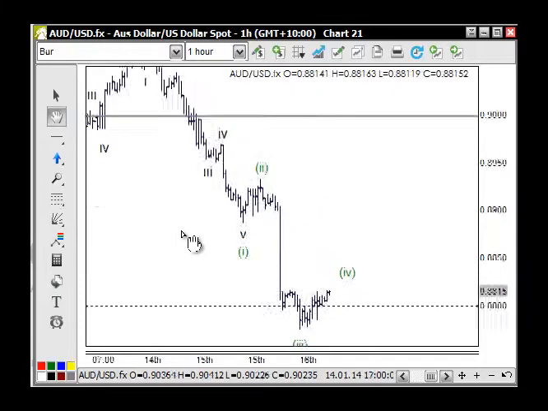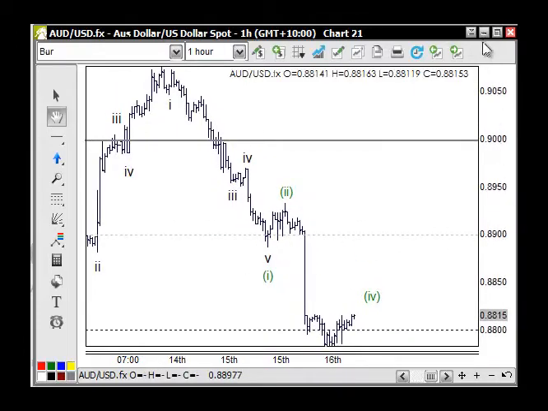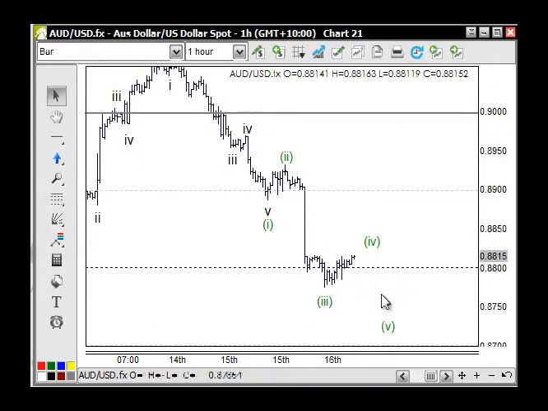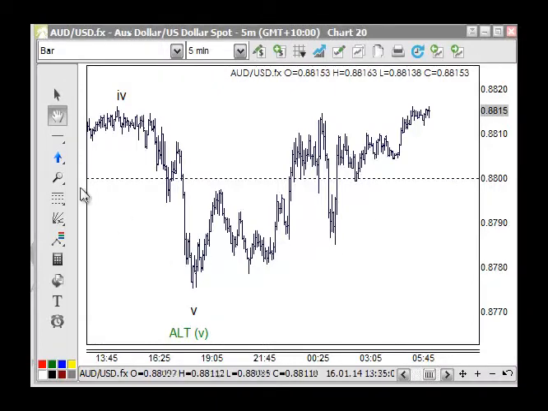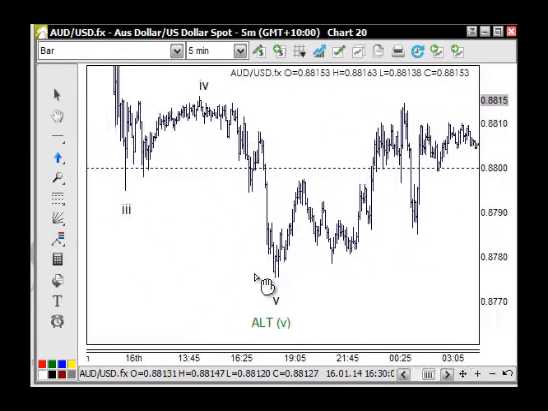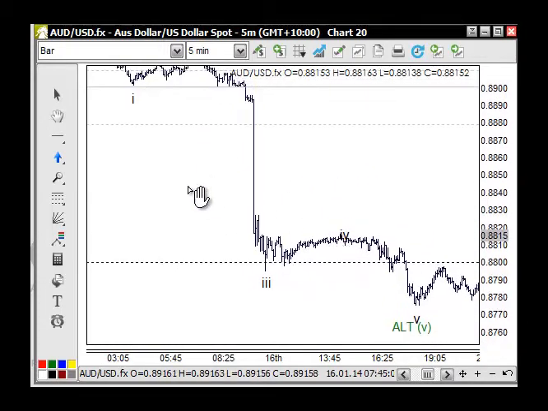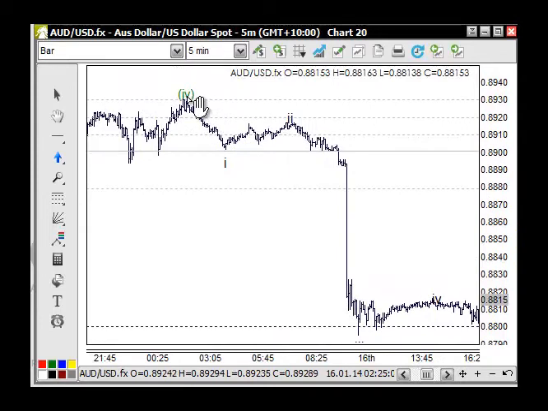But I do have a different count here, and we really need to go into the intraday here and start from the top and work it down from this point, which would make this actually wave 5 here already completed, and it fits better in terms of the overall structure. So this is on a 5-minute chart, the alternative wave 5 for the people that care about this. In terms of from wave 4 here, we've got it quite simple.